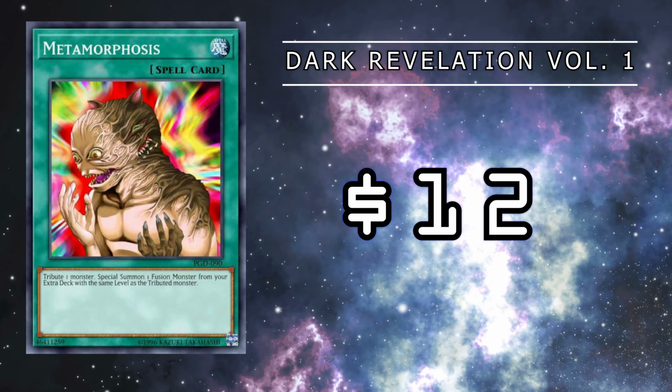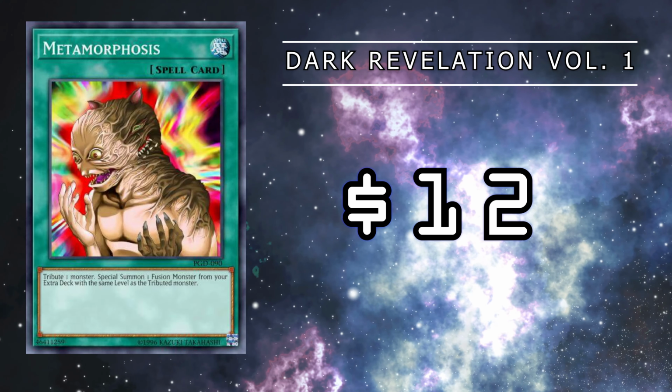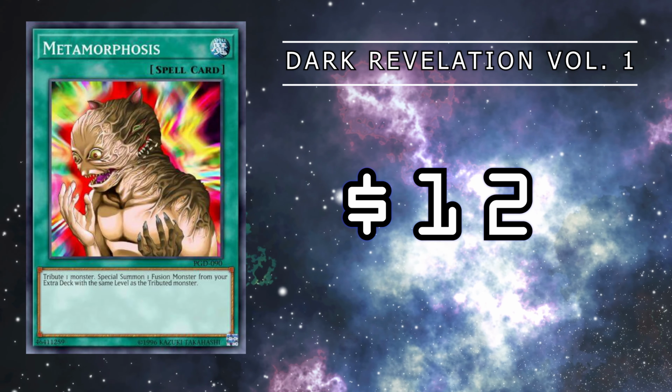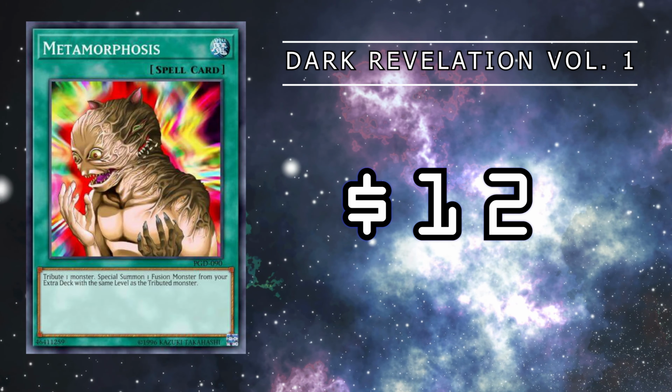So DR1, I mean, it's only $12 versus $10 for a first ed Pharaonic Guardian. It's not a crazy difference there. I guess it comes down to preference and what type of set you like, but some people want the original, other people may want a different one.